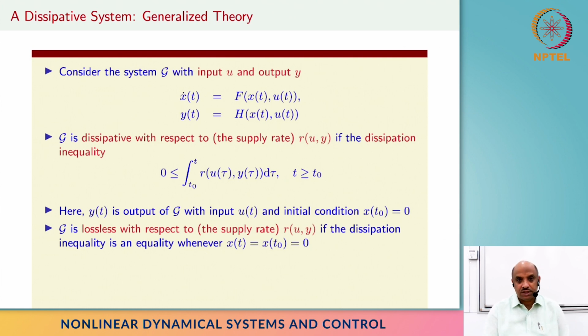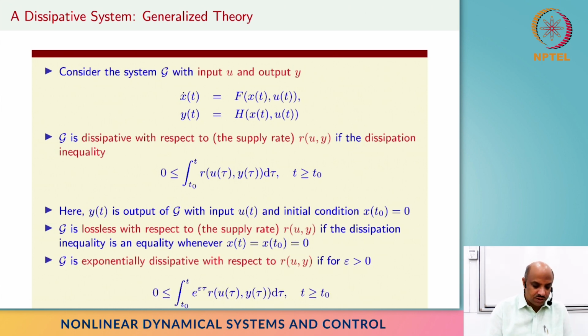We can't do really much, and that's where the KYP conditions come into the picture. But for the KYP conditions to come into the picture, we need a storage function. In the next couple of slides we will discuss that. So anyway, if this inequality is satisfied as equality with the further condition that the final state is also zero, it's starting at zero and coming back to zero with an input, then we call that system conservative, or specifically the term we use with respect to these abstract systems is lossless with respect to the supply rate, right?